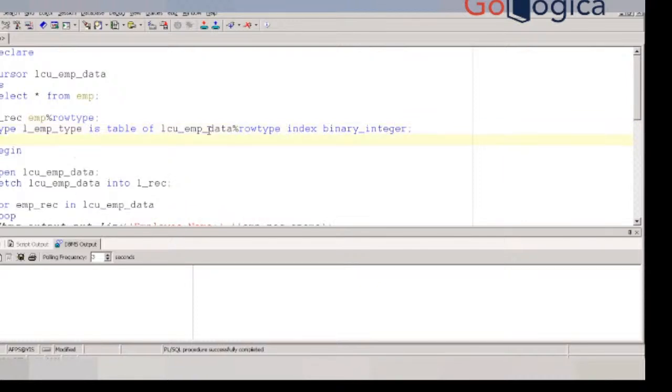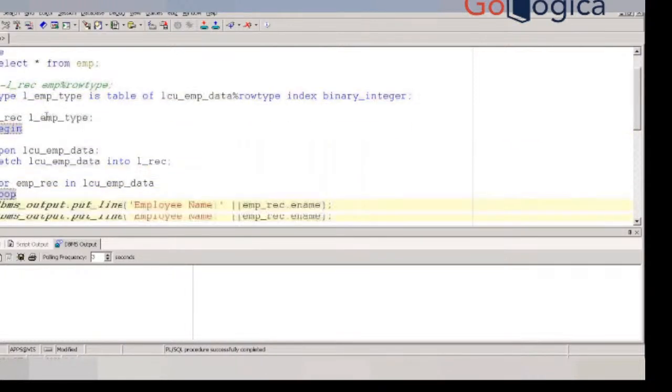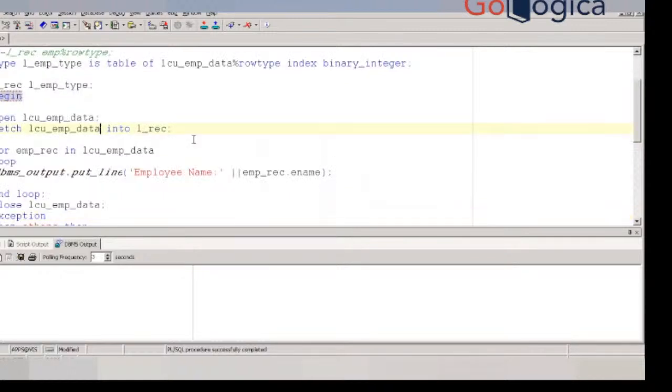This is the one. Now L_rec fetch bulk collect into L_rec. There you can use L_rec.first.